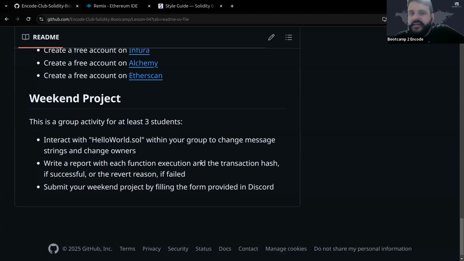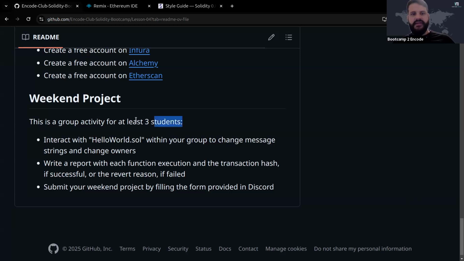Should be very easy and quick, about an hour or a couple of hours maximum, and you would have this first experience with your group. Next weekend's projects are going to be a little more difficult. It would require a little more dedication, but this first is just the introduction for it, okay?